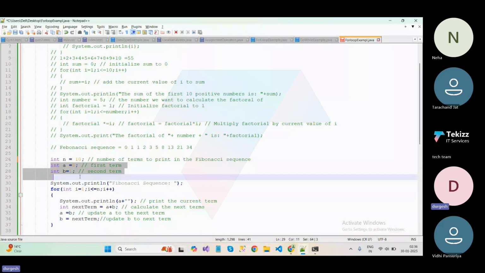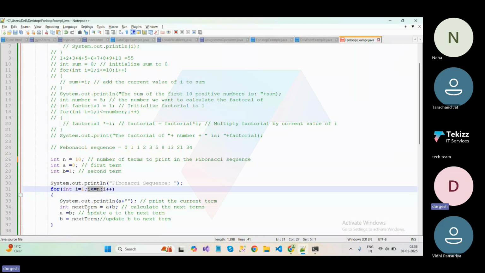Here we start the for loop by initializing i to 1 and continue until i is less than or equal to n.